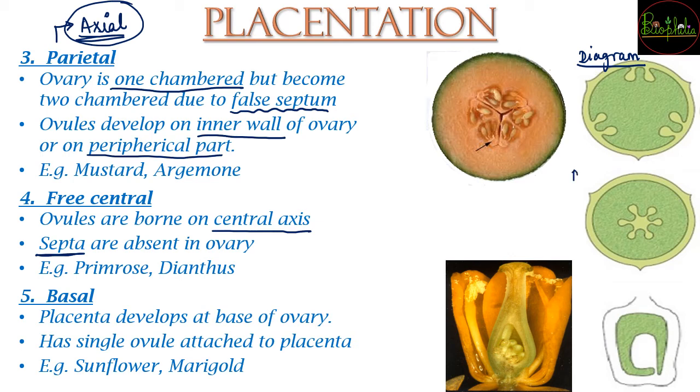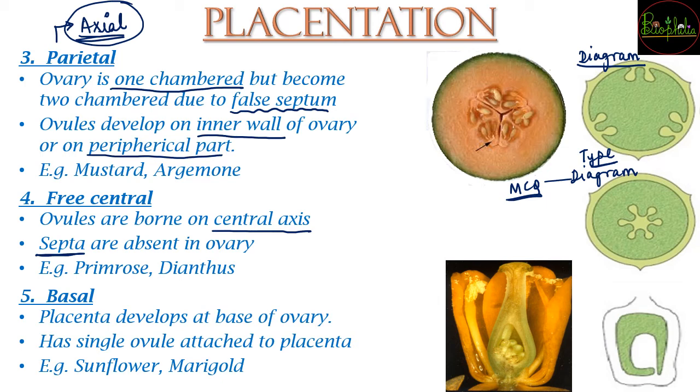So the diagram is here, you can go through the diagrams because sometimes questions are going to come on the diagrams. You will be given a diagram and you would be asked to identify the type of placentation. So for such MCQ types of diagram questions, you need to remember these diagrams that are present in the NCERT.